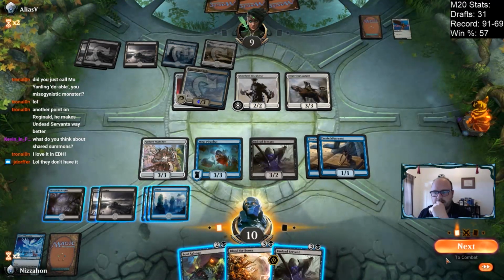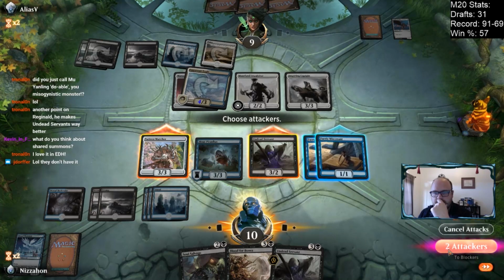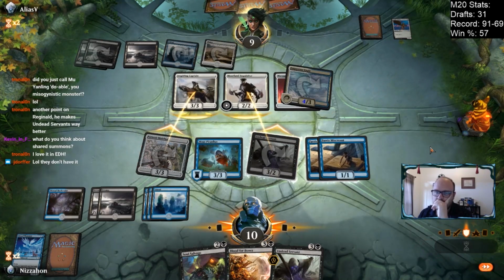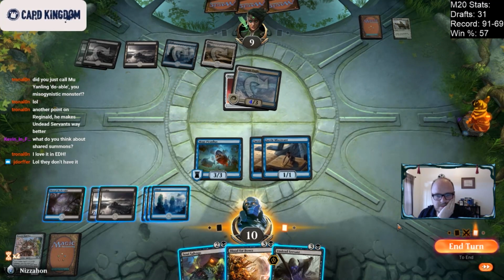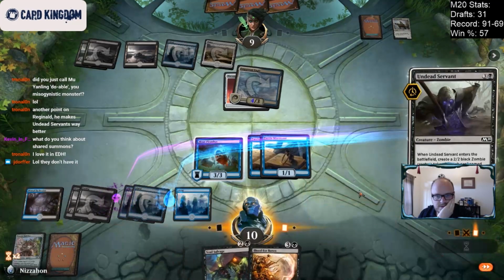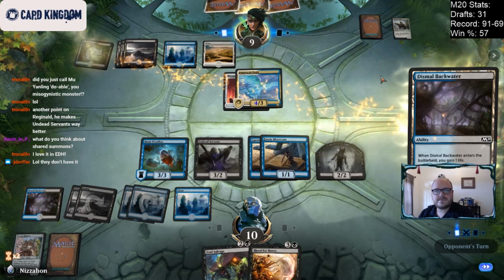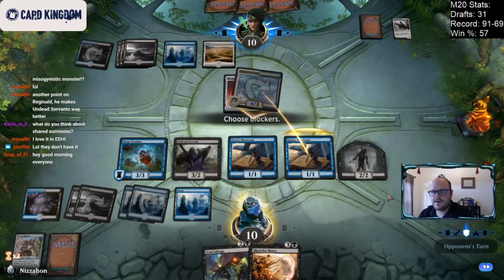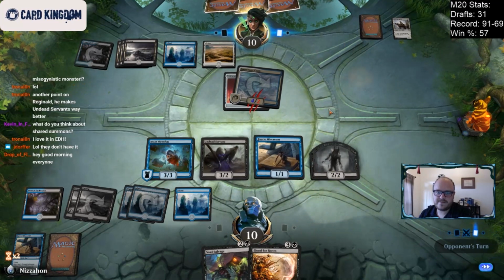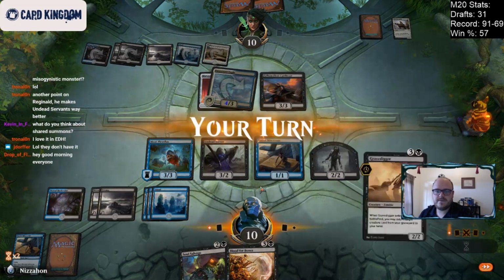Alright, so I think both ground creatures attack again. Works for me. Do I just take 4 here? I think I'm gonna chump block. I think it's worth it. There's just too much that could go wrong there. Feels like we did the right thing.